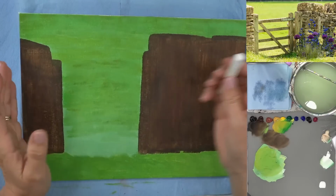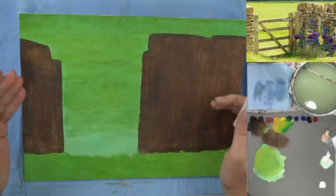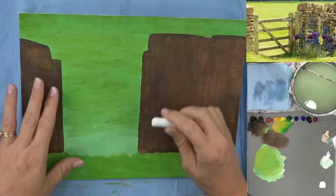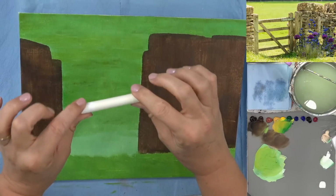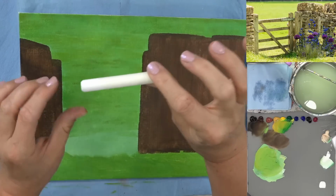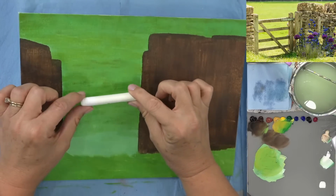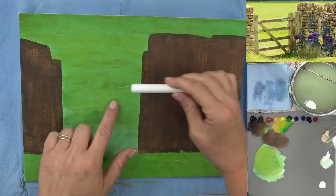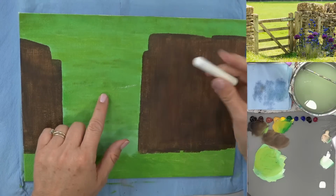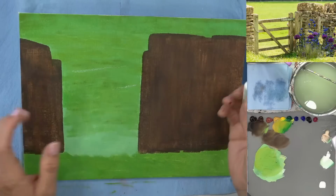Okay. So I'm just going to use just chalk here. This should be dry enough, I think. And we're going to draw in our fence. So I'm looking at the reference photo, and I'm just going to hold up my chalk and get that angle and then bring it down here. So that's the angle of our fence posts, right? Of our slats in the fence.